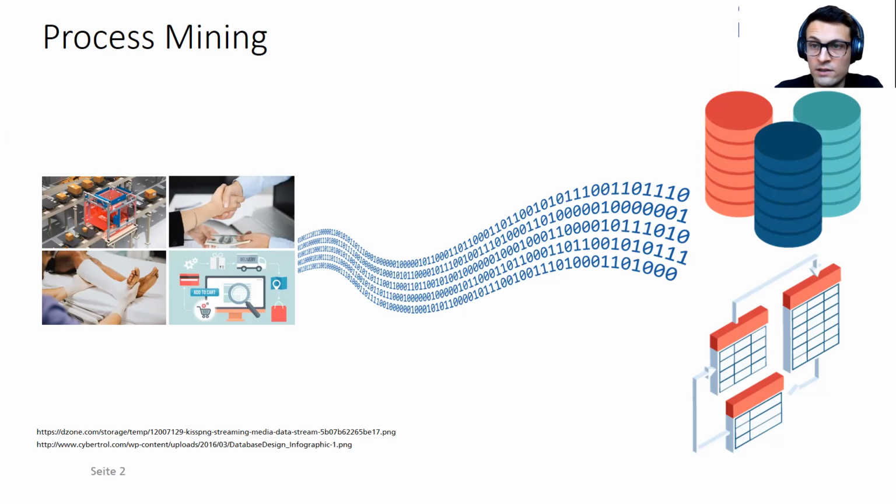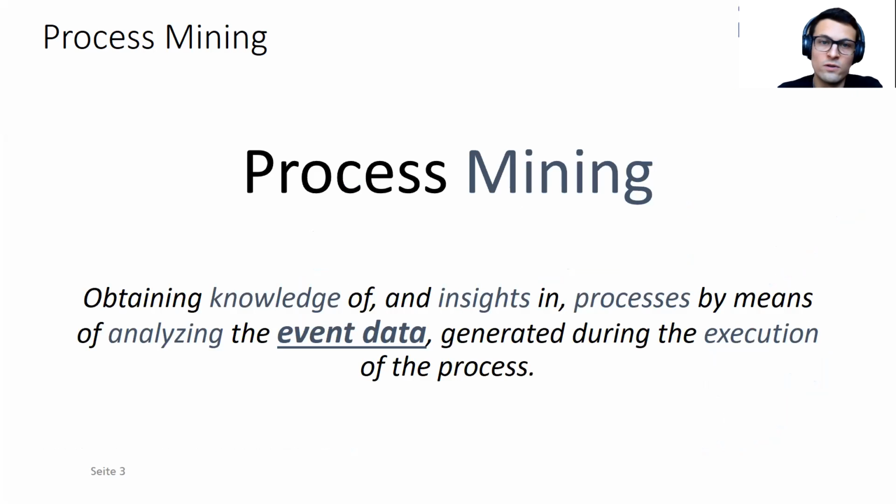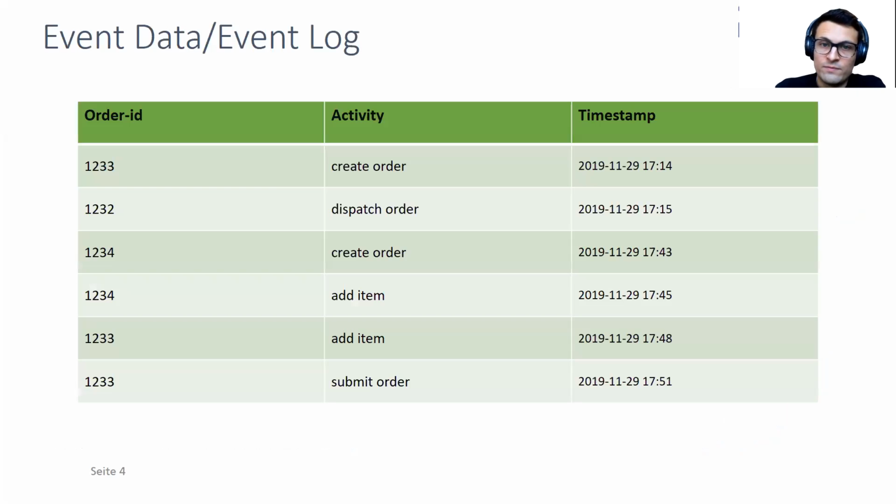So in the end, we have a lot of operational event data that is stored in the information system of a company, in a database. And in the end, the goal is to get insights into our process by means of analyzing that event data. That should all be very clear.